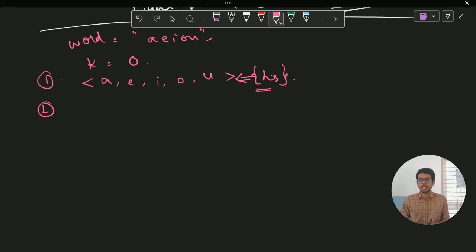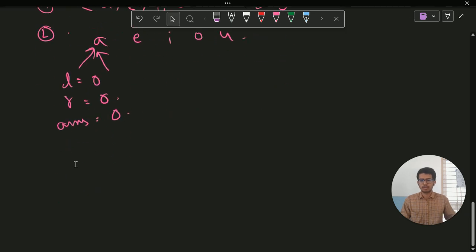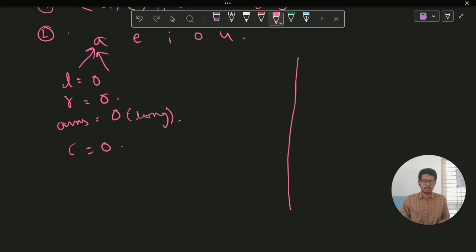Next, coming to the second point, we add the letters A, E, I, O, U. Initially, left pointer is equal to 0, right pointer is equal to 0, and the answer, the number of elements, is equal to 0. We should return the answer in the form of long, so we initialize a long answer. Initially, number of consonants is equal to 0, and we have the hash map.